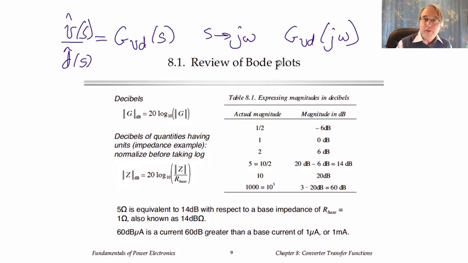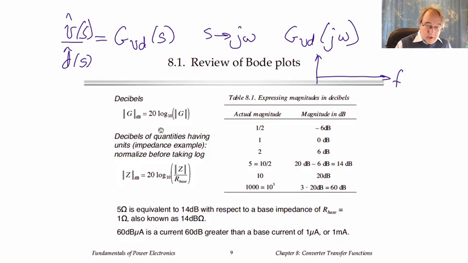So for a Bode plot, the frequency axis or horizontal axis is drawn on a logarithmic scale, usually versus the frequency in hertz. And the vertical axis is effectively logarithmic, but it is plotted in units of what are called decibels, where a magnitude expressed in decibels is given by 20 times the base 10 log of the magnitude function.